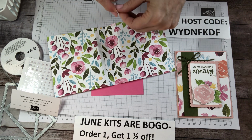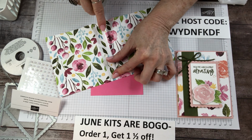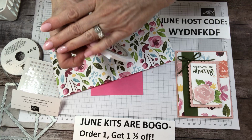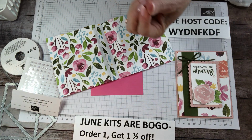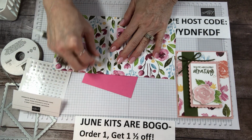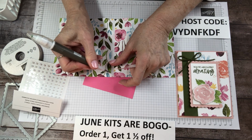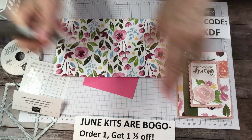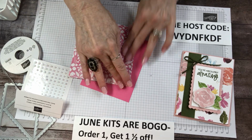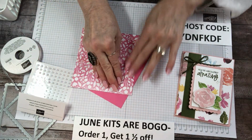So when I have any doubts at all, I use my Tear & Tape. And it's called Tear & Tape because this is one strong tape, and yet it's gentle enough I can rip it in half. I can tear it just with my bare fingers. Hence the name Tear & Tape. Isn't that a hoot? So I'm going to burnish this down, make sure it's stuck in place. It's double-sided, using my take your pick to pick my cellophane off. And now I am going to fold it in half, pinch the center crease line, and your edges are going to match up, okay?